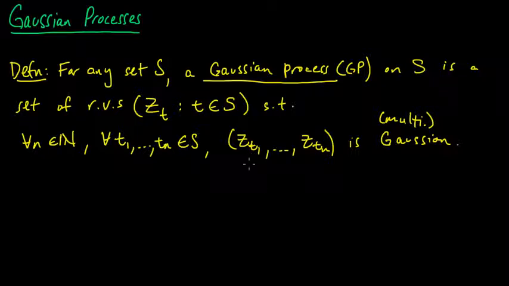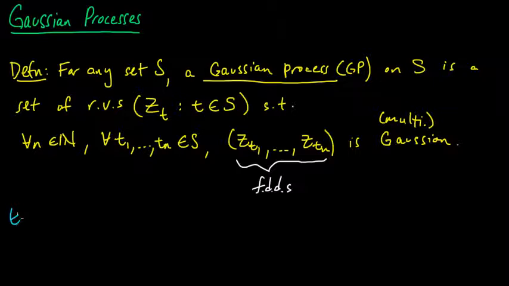For each finite subset of indices t_1 through t_n, the distribution on that finite set of random variables is what's called a finite dimensional distribution. Those sets of distributions are called the finite dimensional distributions. That's just a little terminology for you. If you're not familiar with multivariate Gaussians, you are going to need to watch or somehow learn about multivariate Gaussians. Otherwise, the rest of this section is going to be hopeless.